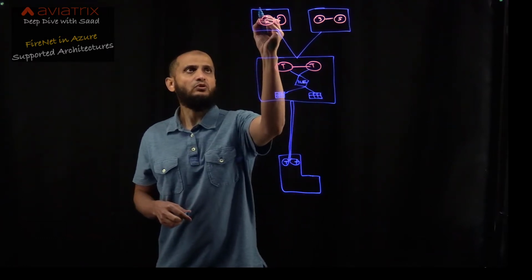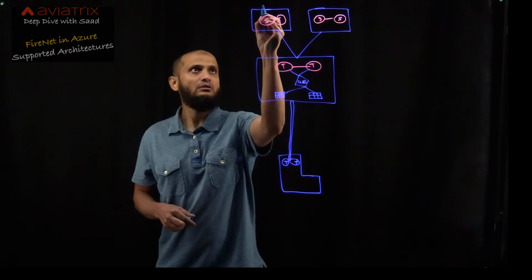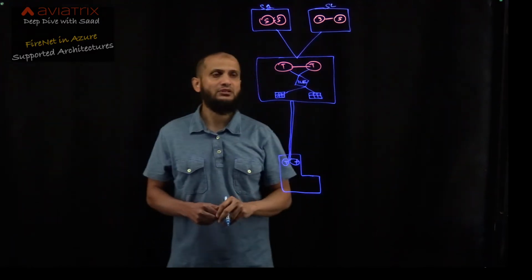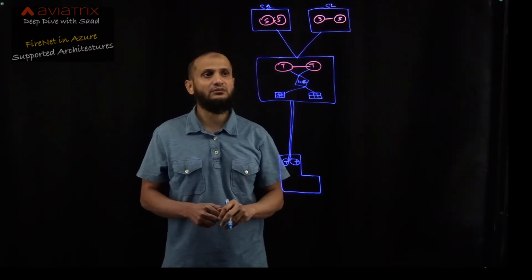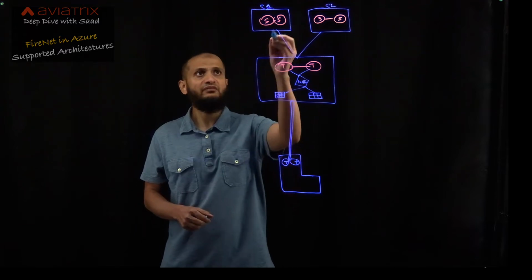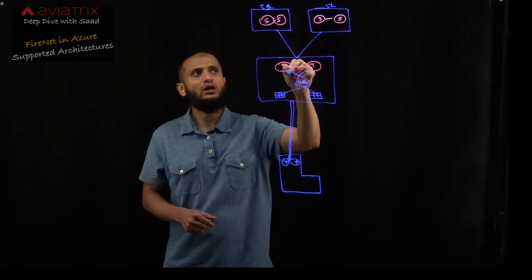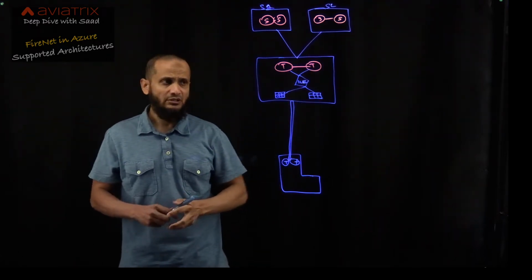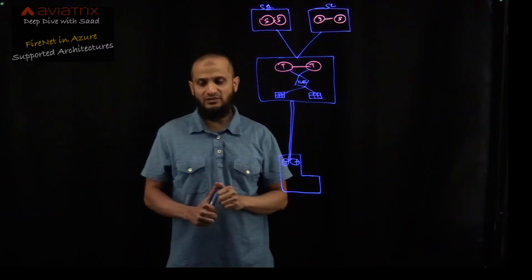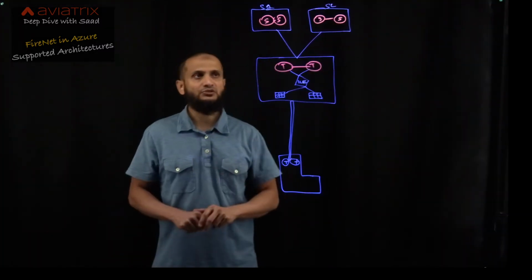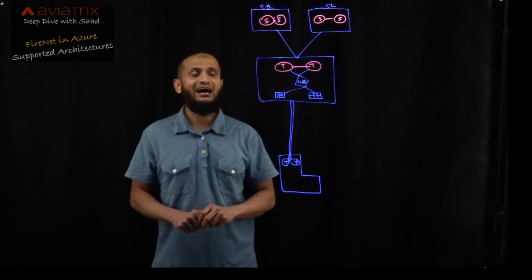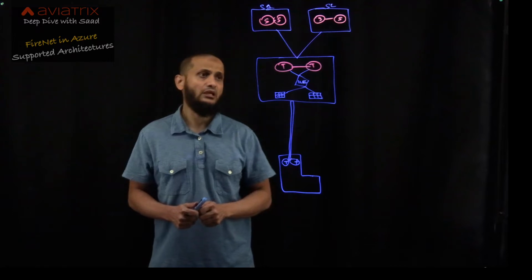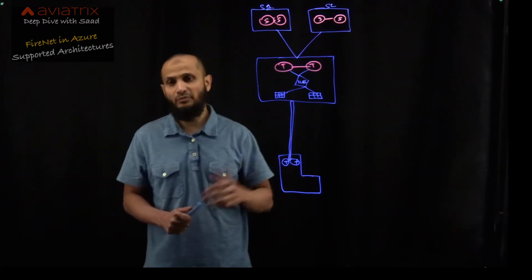Let's say this is the spoke VNet 1 or application spoke 1, spoke 2. When they want to communicate with each other and also inspect the traffic of their application, the traffic goes from spoke 1 to the transit FireNet and then over to spoke 2. The traffic flow we will discuss in the next few minutes. So this is a standard architecture which allows the inspection of east-west traffic, north-south traffic, and basically all the traffic coming from the on-prem as well.